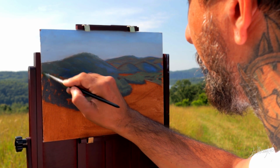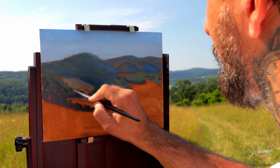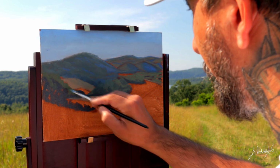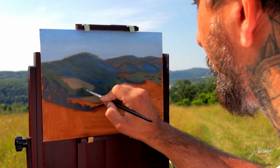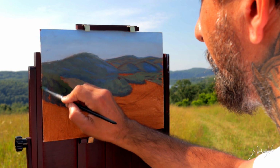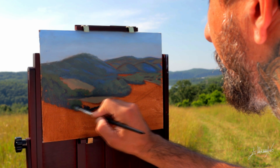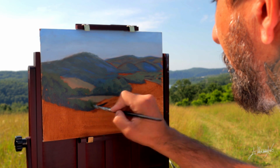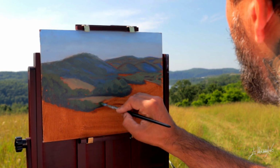Now my color gets a little bit darker. I'm in the middle ground, and some green starts showing up, as you see on these trees. It's the same combination of color. My shadow combination is the same as before, with just less titanium white. My greens now get more yellow ochre, still some cobalt teal, and just a touch of phthalo green.